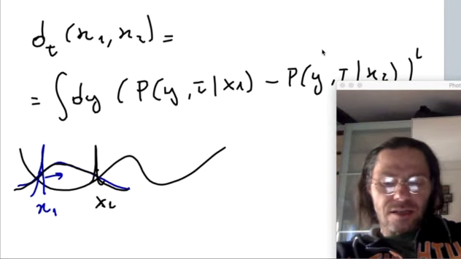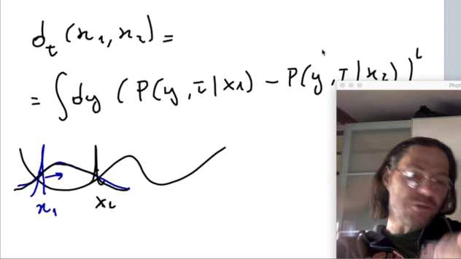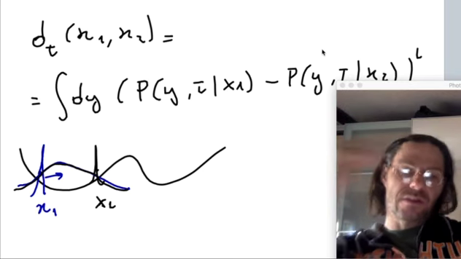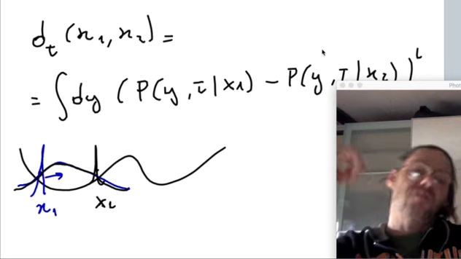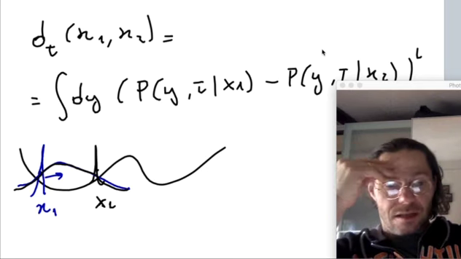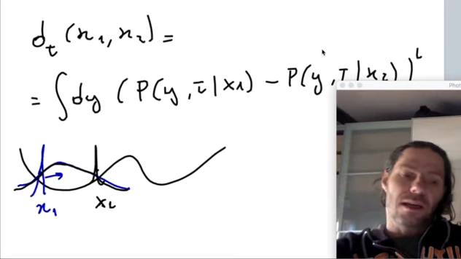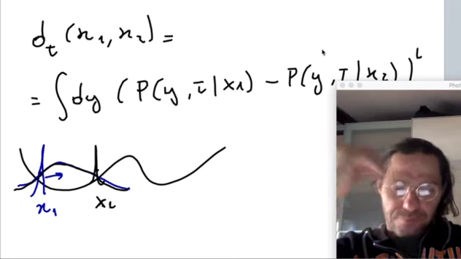Clearly, when I take the difference, this will be basically 0 up to statistical noise in sampling these distributions. Strictly speaking it will be 0; in practice, it will be a small number.